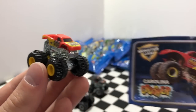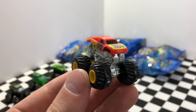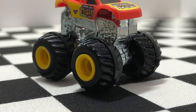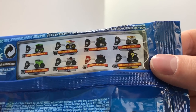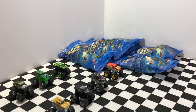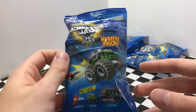This red and yellow beast is called the Carolina Crusher. It's one of the best looking trucks because of its wild looking colors and the yellow wheels are one of a kind. Now there are eight trucks in Series 3 — the only one I'm missing is Mohawk Warrior, which is the chase truck, and I'll be looking for that in stores. We still have five Monster Jam Series 1 mystery trucks so let's dive into the first pouch.